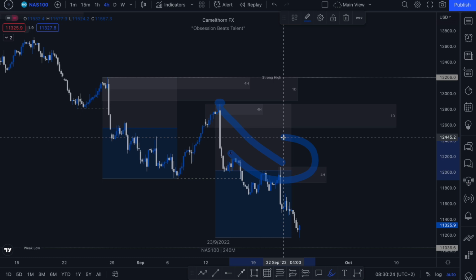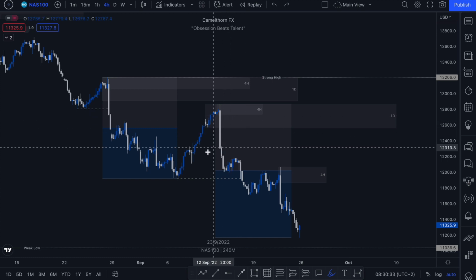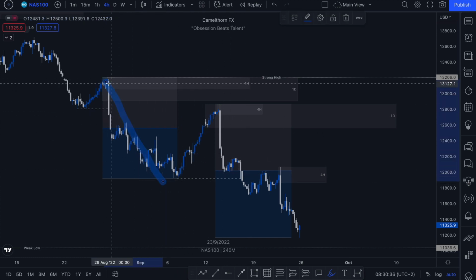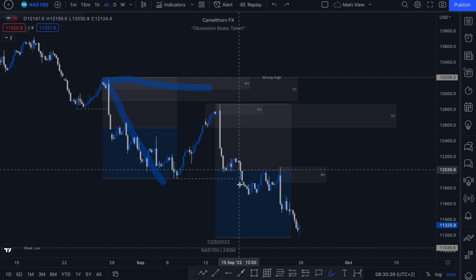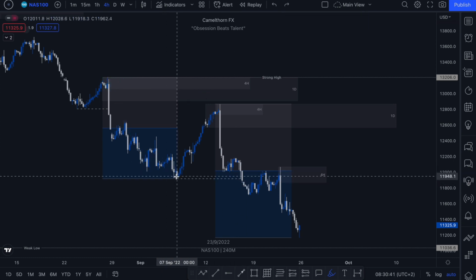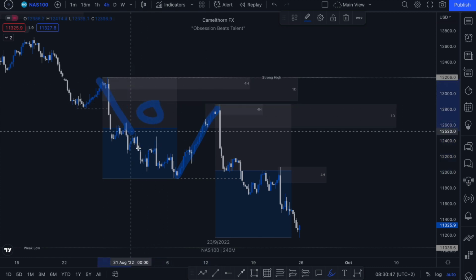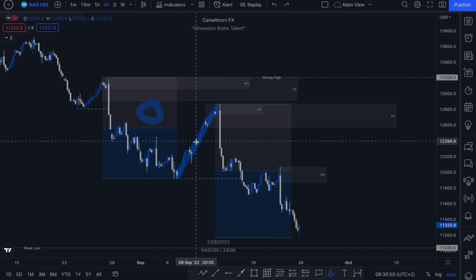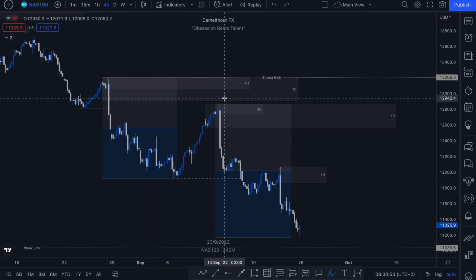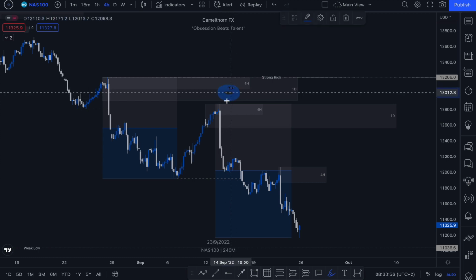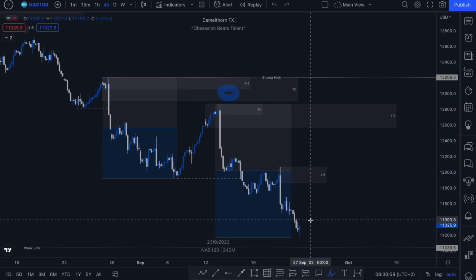But even though we missed out on the opportunity, notice how our idea of what we wanted to see price action do played out. We wanted to see the formation of a bearish leg. Okay, we know how to identify those. After that is formed, we wanted to see price action pull back into premium pricing of this particular leg. That's what price action did. The only thing price action did not do is mitigate something before continuing to form another leg. So even though we missed out on that opportunity, our approach, what we wanted to see, is something that played out.